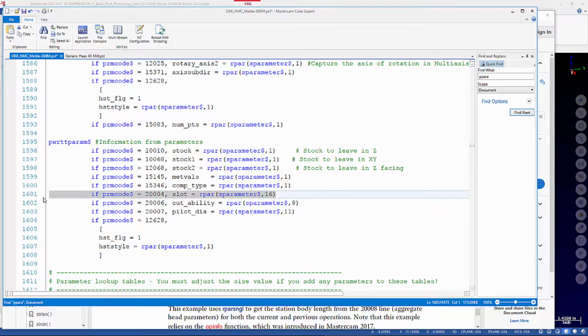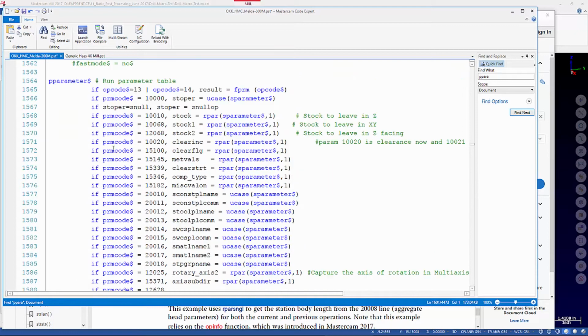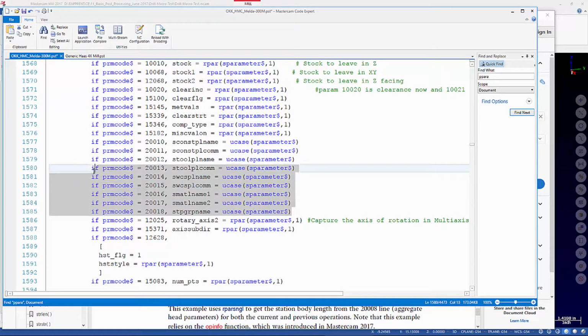So if that's the case, if we want to be able to read the 20004 parameter string, then we can copy this from P right tool table to P parameter if we want to be able to grab that data. In fact, I don't see anything in the 20,000 series below 20,010.